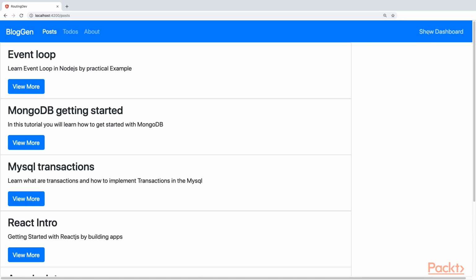I'm going to create a new link for this show dashboard. So this is our main app component, and I've defined two router outlets. You can display anything here. If you want to display the 5 latest posts, you can add it here.